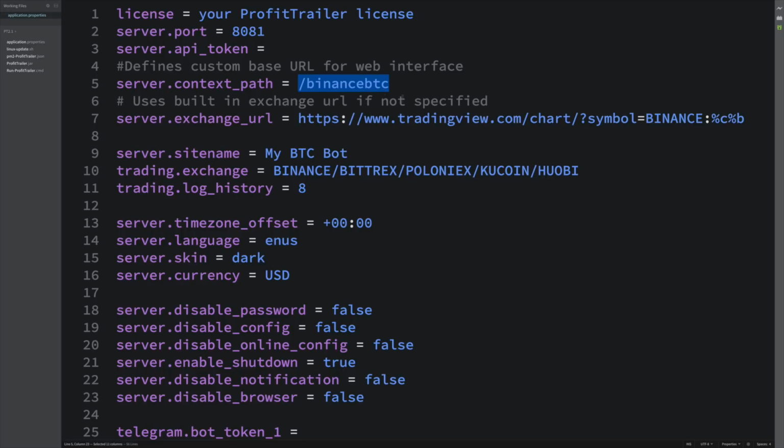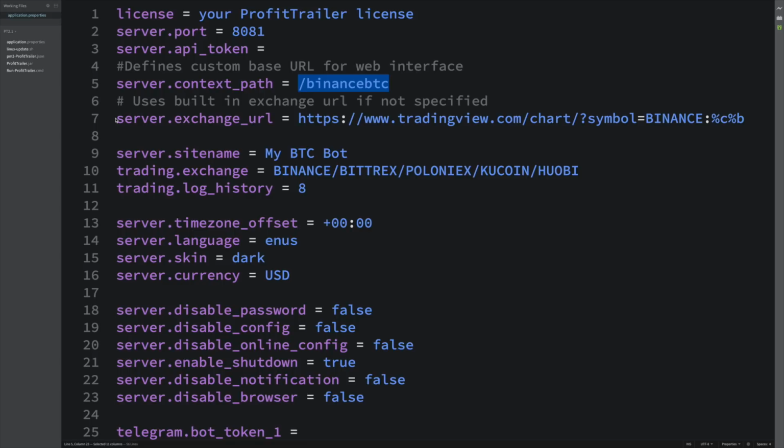If you define this context path here, you have to have this on the end of your URL in order to even access your login page. So be aware of that. The minute you start defining a context path, this must be in your path when you're trying to access your web dialog for monitoring your bot. So I did discover that.